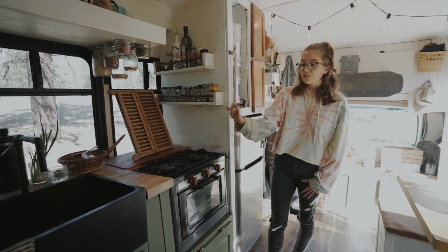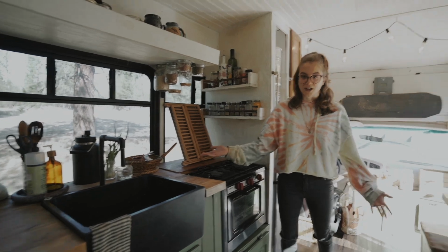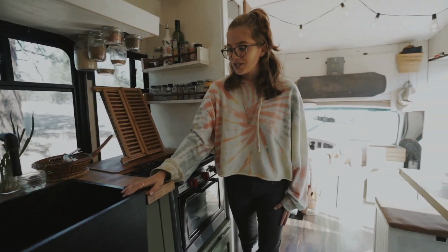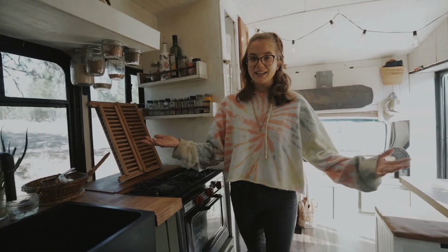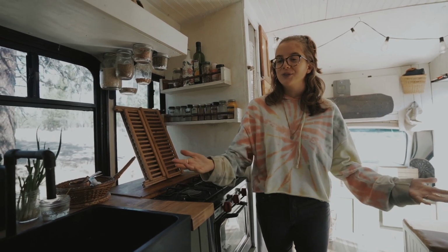Our vintage sink was $50. When you compare any sink like this, usually on Amazon it's like $300. So just by sourcing vintage stuff or secondhand things, we saved a ton of money. So make sure you do that if you're trying to build on a budget.